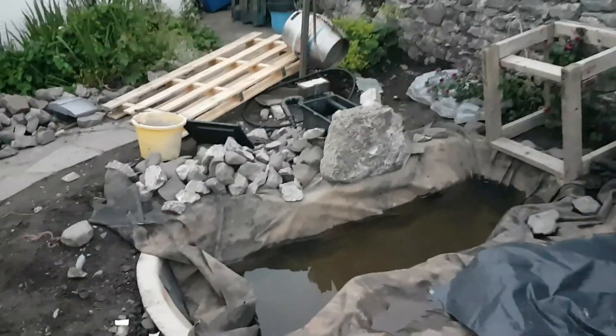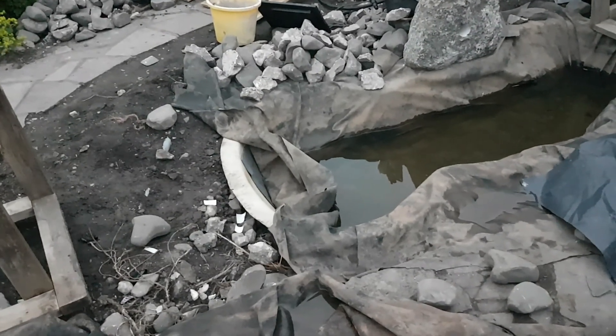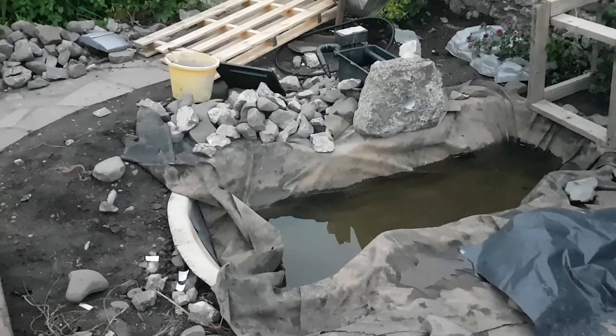We have a new liner. Now it's just a matter of lifting that stone off there, which is really good fun, and emptying that. Apparently dad's asleep - there will be somebody else in there I can use. Mum has been trying to fix holes. We're going to see if we can fix this liner - it would be a shame to waste it just because of a couple of holes. She managed to find them last night. Probably would have been a little bit helpful if she had done this before she went and bought a liner, but hey - it's mother after all.